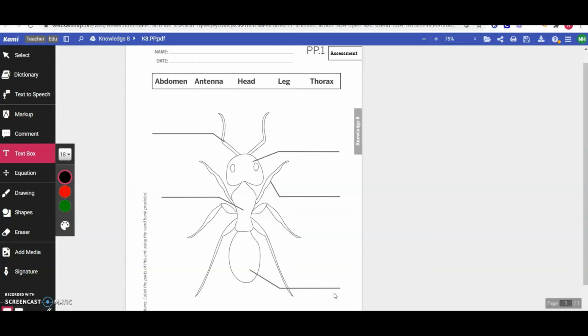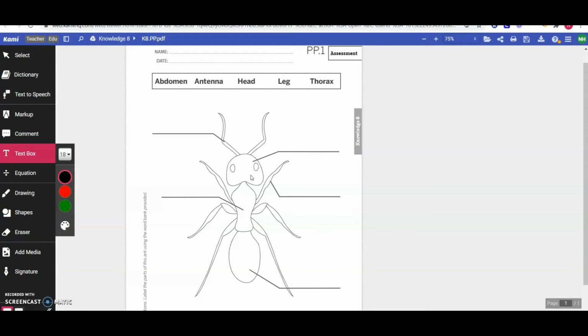Your job is to look at these words in the box and put them in the correct places. Our words are abdomen, antenna, head, leg, and thorax. So if we start with the word abdomen, you'll look at where each of these lines are pointing and decide which one is pointing to the abdomen.